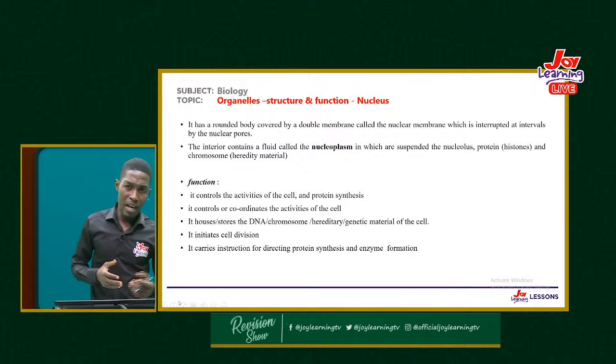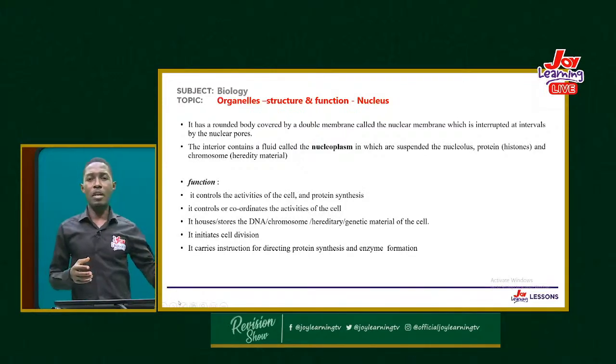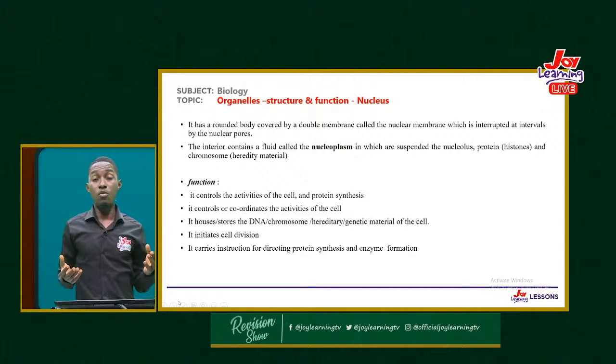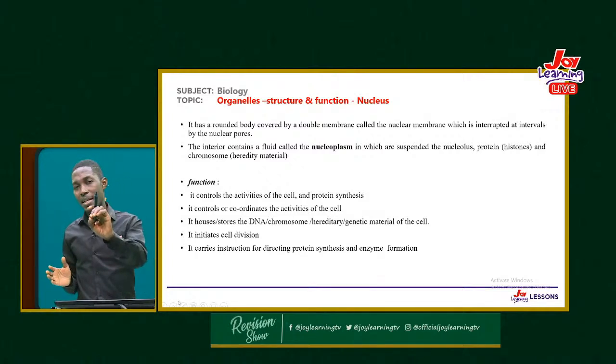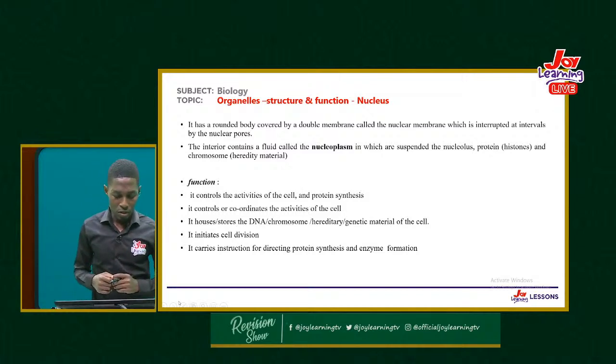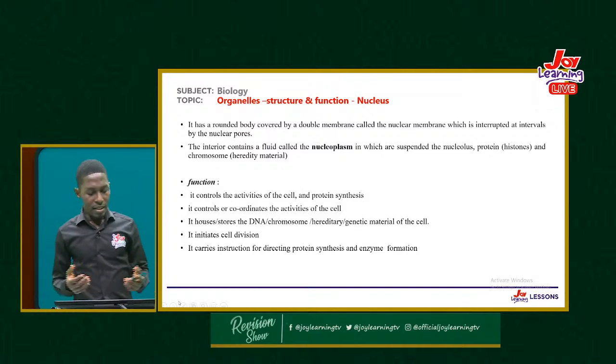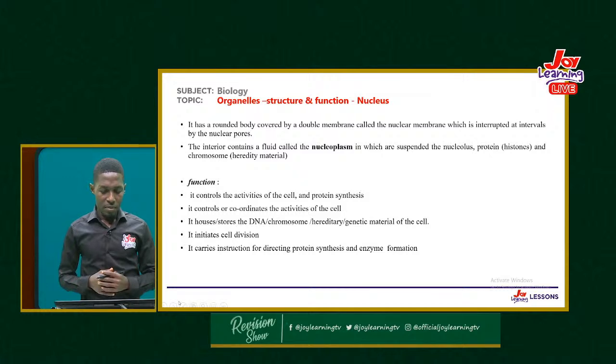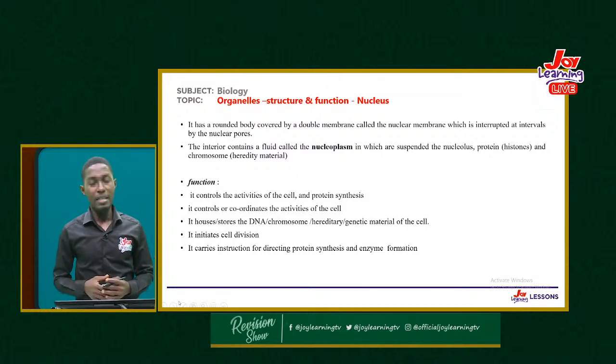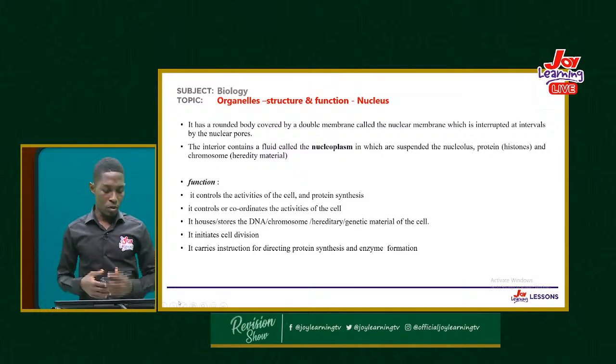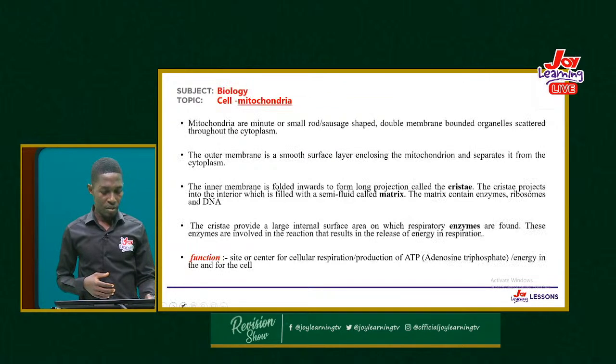And there's proof that when you take a nucleus out of an amoeba for a week, most things stop, all activities stop. But when you put it back, the activities continue. It initiates cell division and also houses the genetic material, mostly that we pass on from parent to offspring.